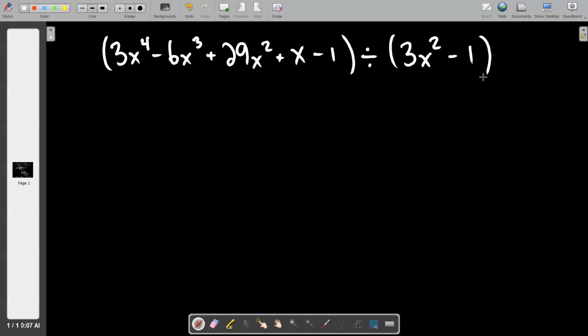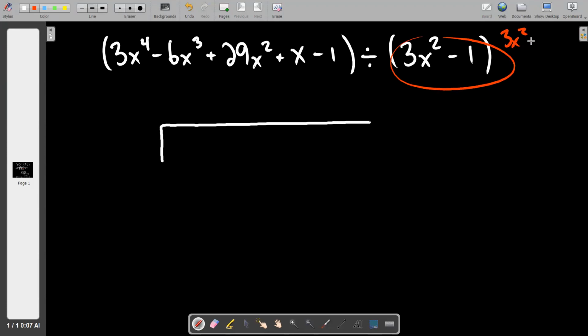Where's the missing term, Sammy? In the divisor, right. So this time the missing term is in the divisor, not the dividend. We're going to start with our long division sign. You've got 3x squared minus 1. This is like 3x squared plus 0x minus 1. You see how it's missing its x to the 1 term in the middle? The exponents jump from 2 to just 0, nothing. So what's missing is the term that should be there with the x to the 1.